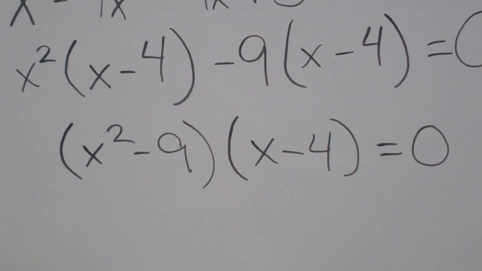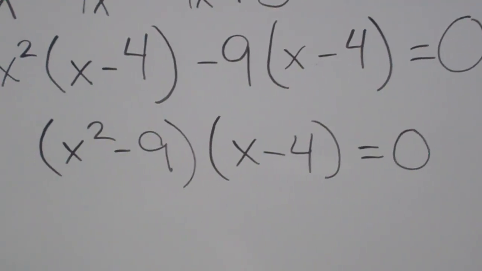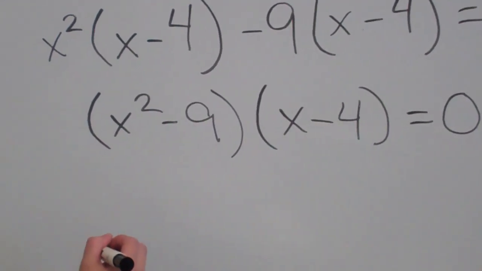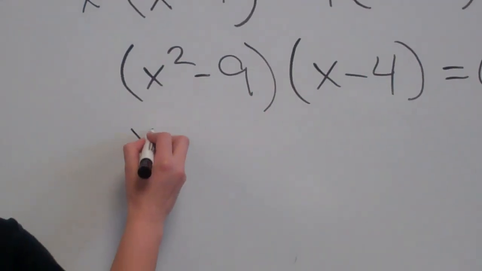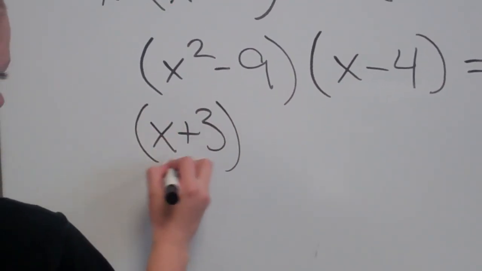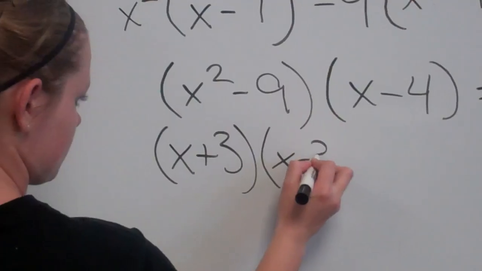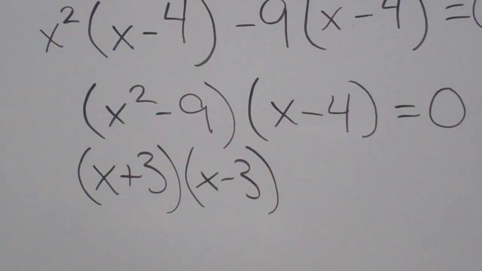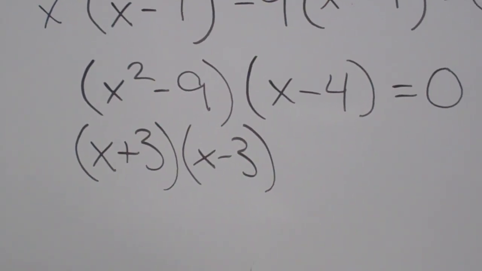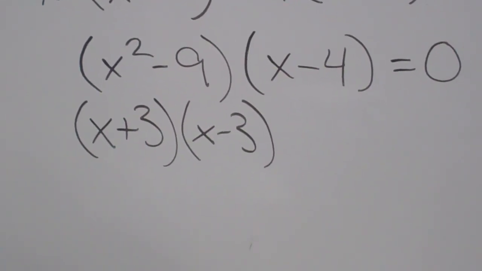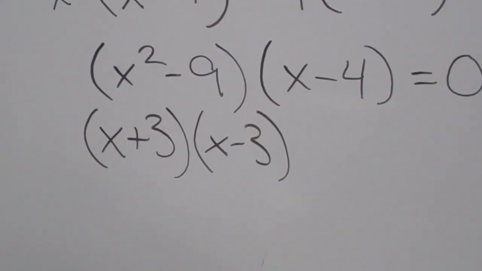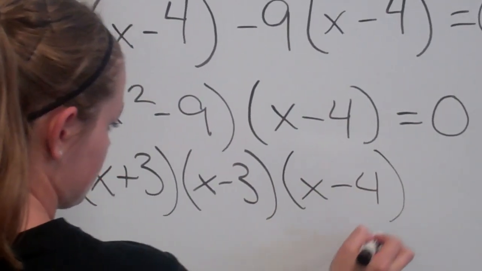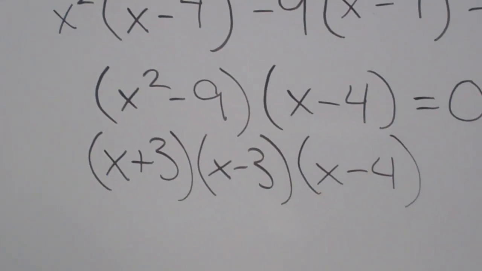And so we're going to now factor x squared minus 9, and we can factor out x plus 3 and x minus 3. So we're going to have x plus 3 in parentheses times x minus 3 in parentheses. Because we all know, by using FOIL, which we learned about earlier, if you FOILed x plus 3 times x minus 3, that would give you x squared minus 9. So we're basically just breaking it down one step further. And multiply again by x minus 4 in parentheses, because that stays the same. We did not change any of that because we didn't need to. Again, it is still equal to 0.